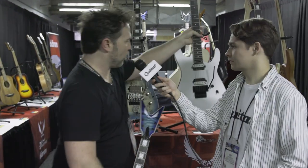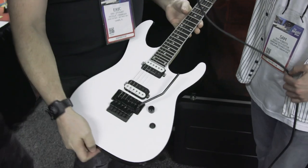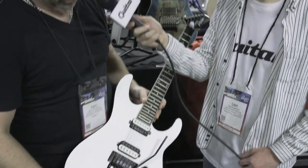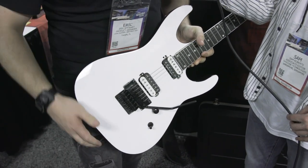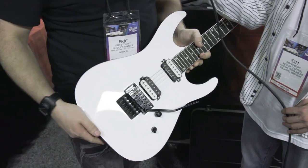Then we did the MD. This is an MD-24. So this is an MD-24, 24 fret. It's a long scale, right, Chris? 25 and a half. Long scale, 25 and a half. Floyd Rose 1000, one volume, one three-way toggle. Keep it simple. Again, our Seymour Duncan pickups in here, same that's on all the Select series.